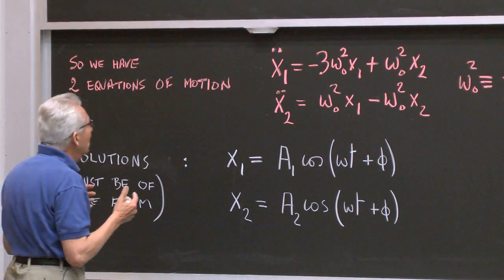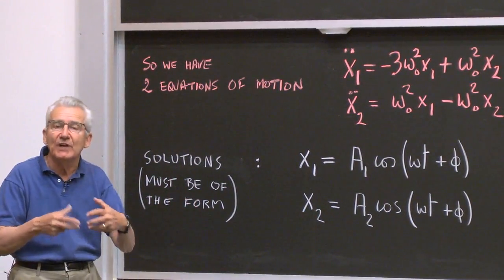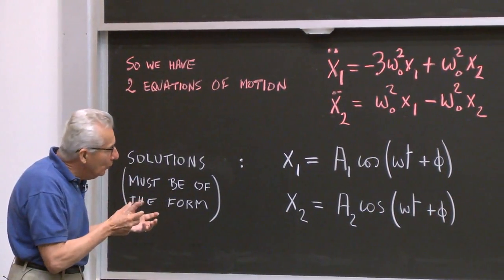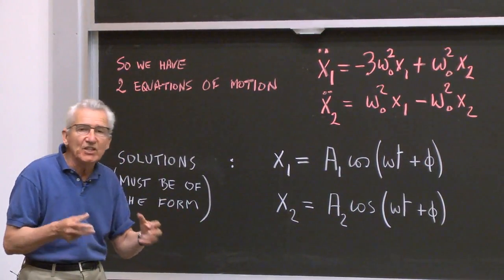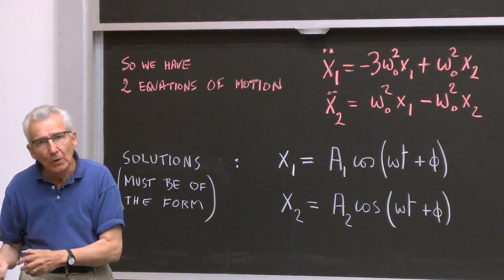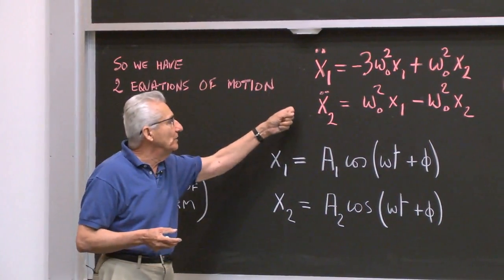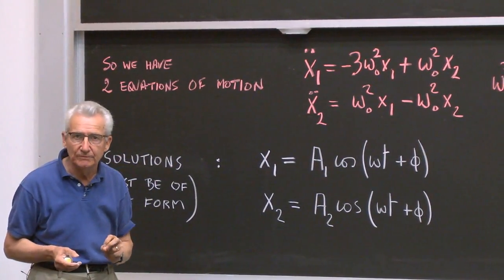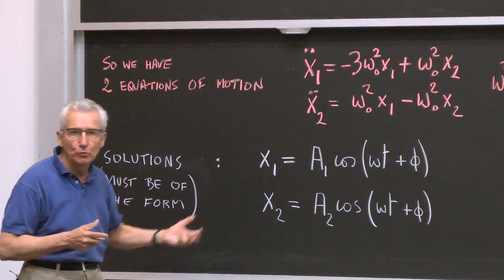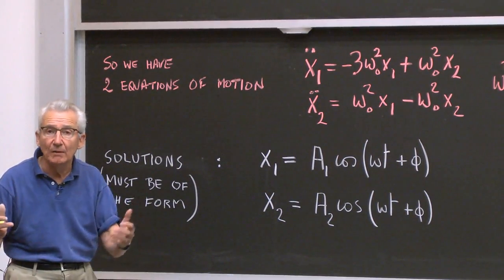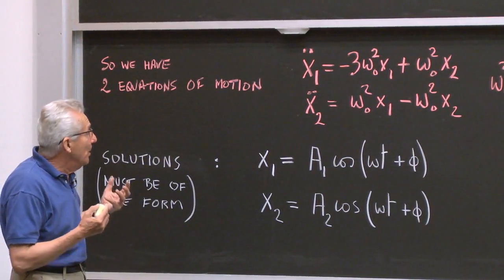But here I will use my general knowledge of what happens when you have coupled oscillators. I know that the general solution of coupled oscillations is a superposition of normal modes. Here I have 2 degrees of freedom, 2 second-order differential equations. There will be 2 normal modes. If I succeed in finding them, I will have found the most general solution to this problem, because it will be the sum of the 2 normal modes. So I will now do it by trial.